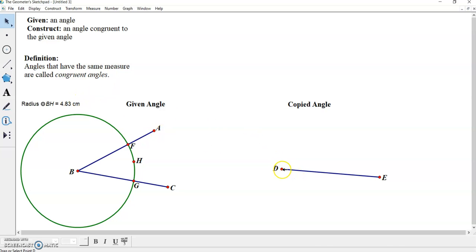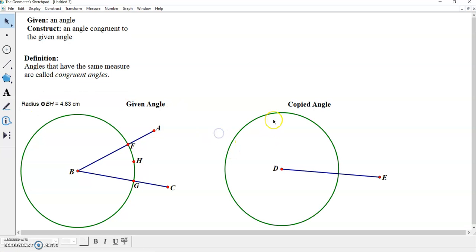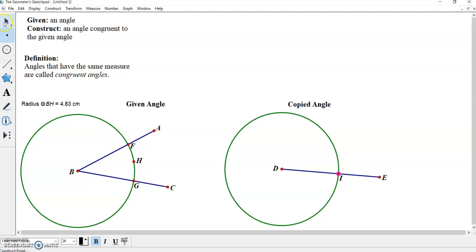To do that, I'm going to highlight point D, highlight the radius, and come up to the Construct tab and click Construct the circle by the center and radius, because I have highlighted a specific center where I want the circle to be and the specific radius that's hidden behind there. By clicking that, it constructed a congruent circle for me. Now I want to label the point at which the circle intersects the line segment DE.